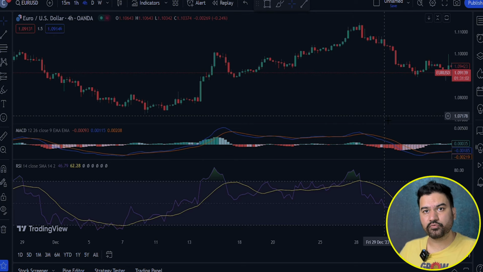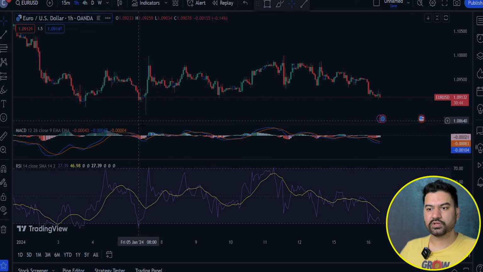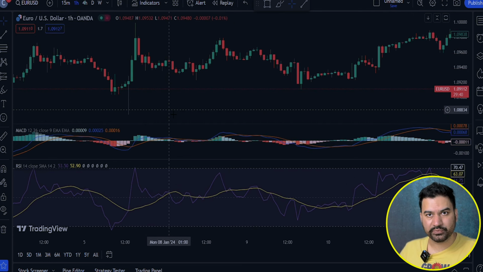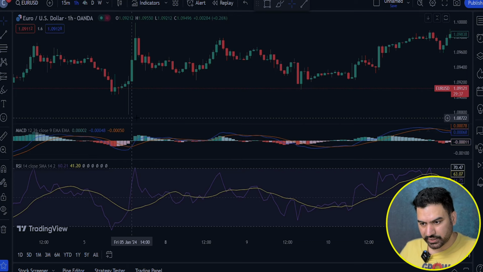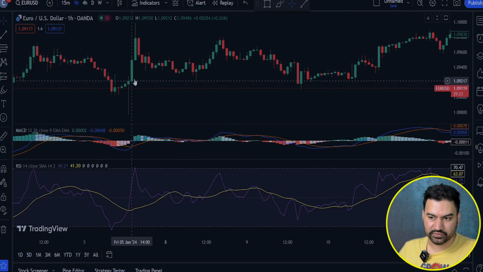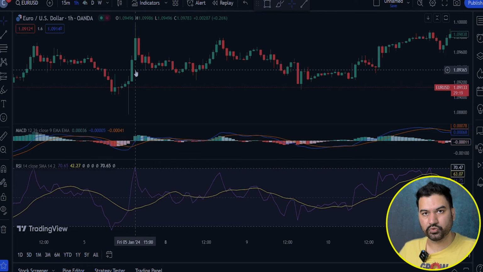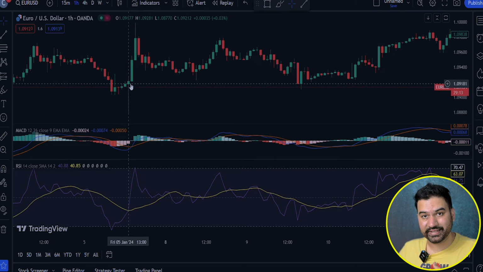Now if I change from 4-hourly to hourly, let's see what signal it gave. So I have changed from 4-hourly to hourly. Now on the 1-hourly time frame, you can see that at this point our blue line has crossed the yellow line, basically on this candle. So if you take your long position at this point, then you can see after this there is an upward trend for a moment. So you can have a good profit if you buy that stock at this position.